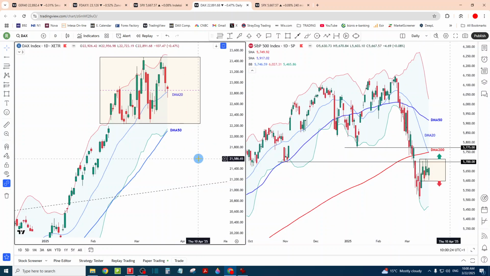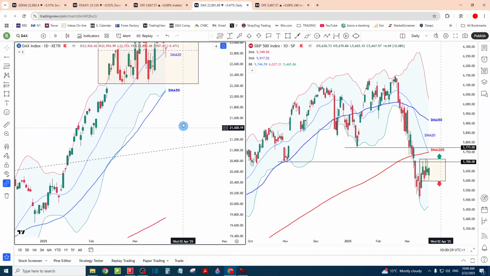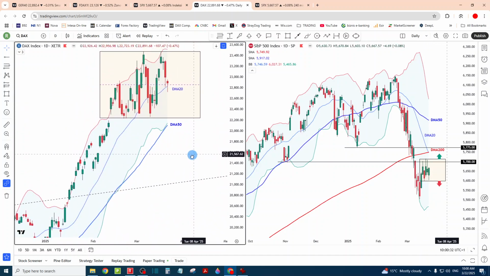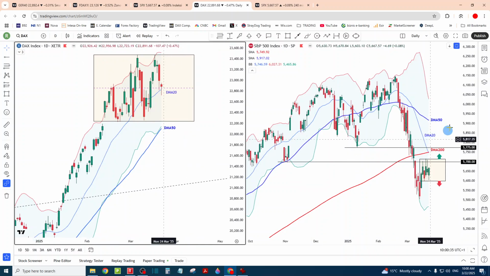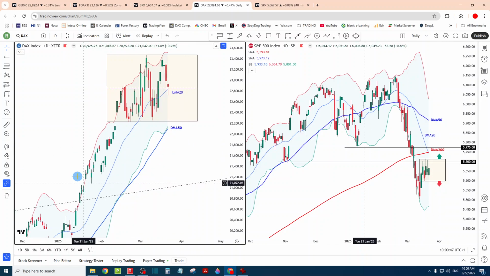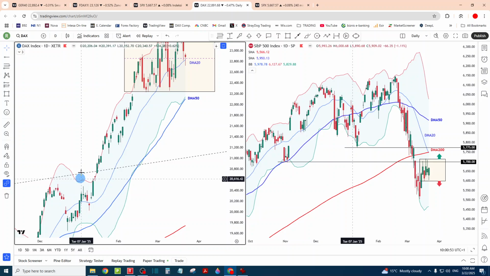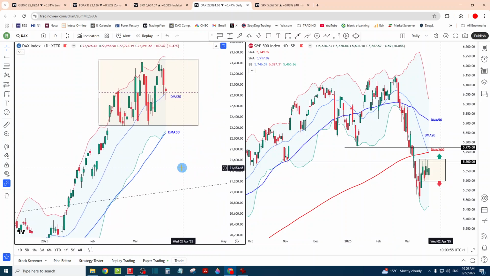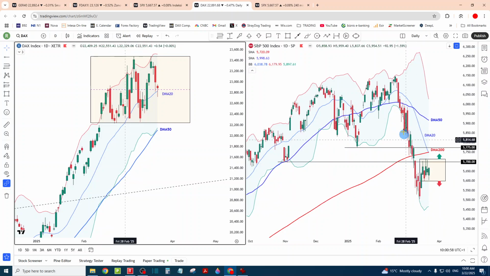The difference between S&P and DAX is very obvious. You cannot even see where daily 200 is on DAX. I need to shrink the chart. Here it is. While on the S&P it is here, and S&P is below daily 50, while DAX is above the daily 50. What we can also observe here is how stretchy thin a Bollinger can be when momentum is strong, which was on DAX on the upside. Here, the market can glide along the upper end of the Bollinger Band, but when the market is weak, it can do the same for many more days on the downside.